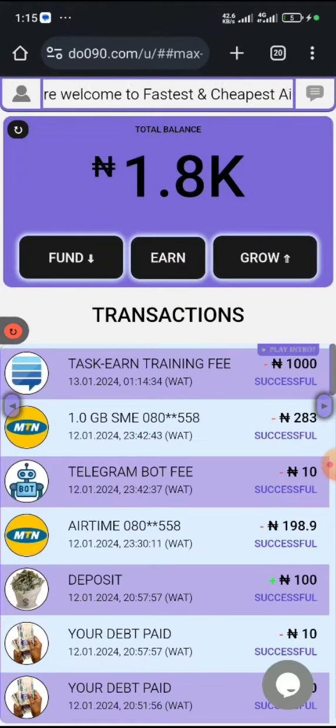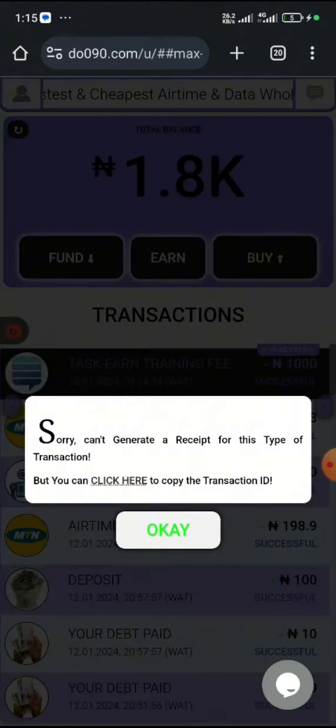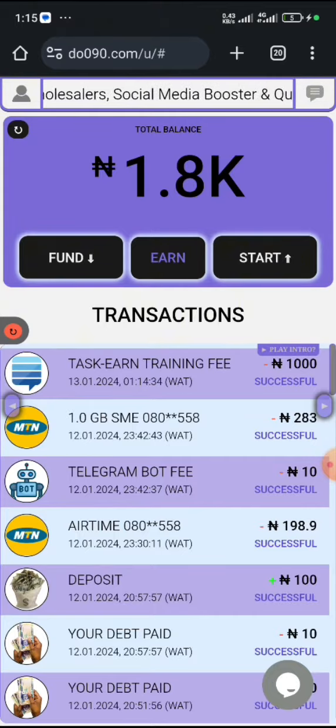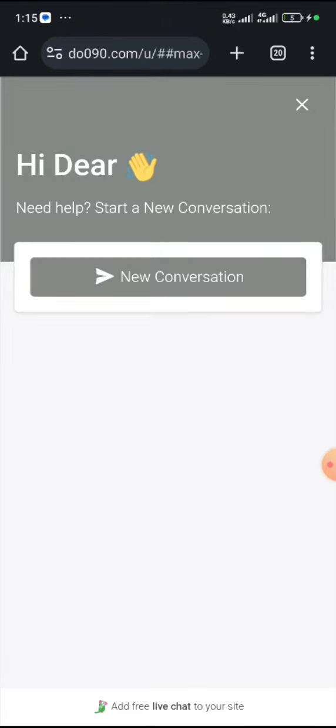Then chat us up by clicking on the live chat icon floating on the bottom right corner of the screen. A real human agent will chat with you and add you to the class and give you access to our Task and Earn portal. Then you can start earning for doing simple tasks on your phone or PC directly from the comfort of your home.